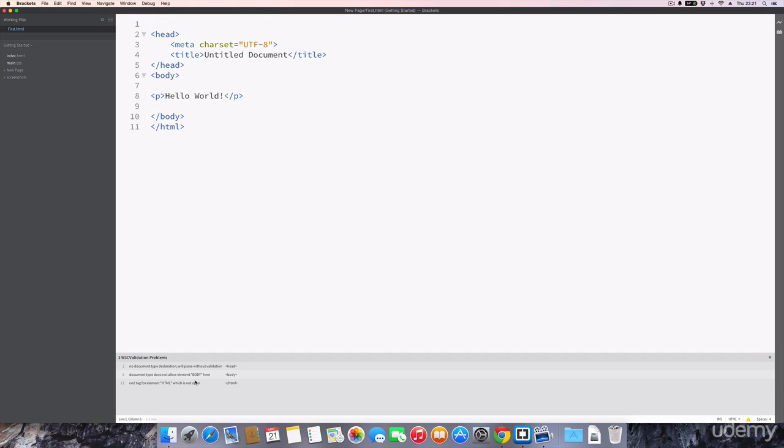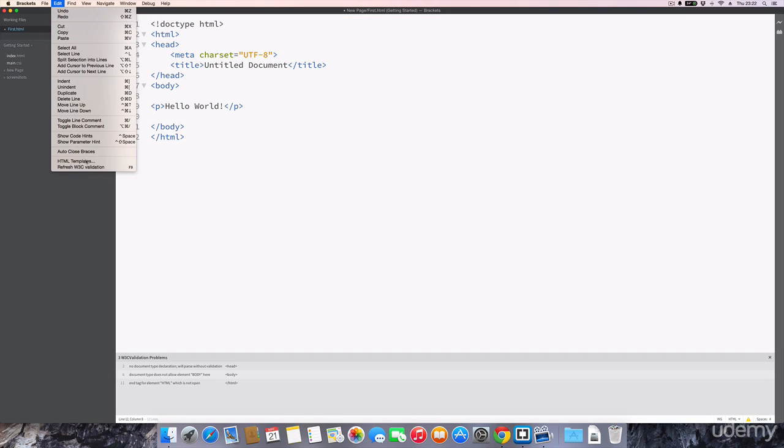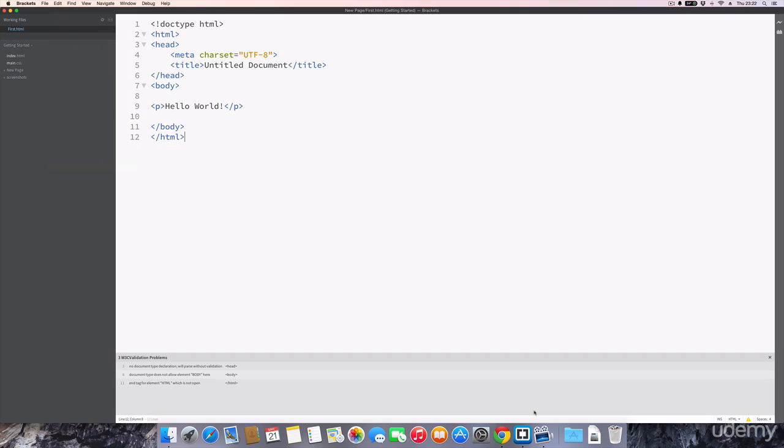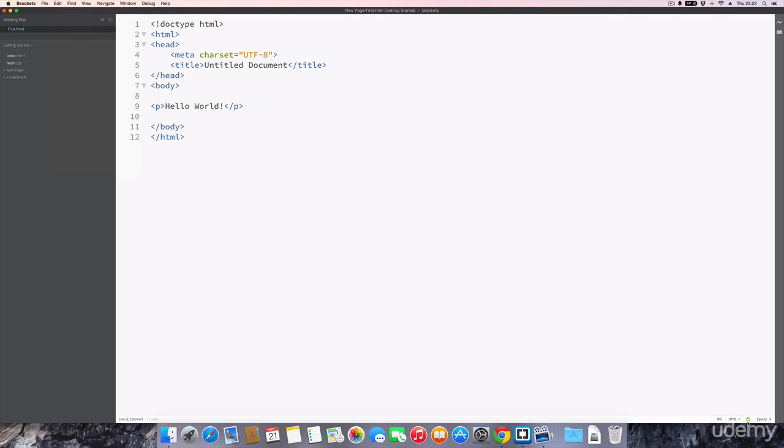So by using this plugin, you know that all the code you check and validate, if it's correct, it will be fine. You'll get a nice green tick down here, and if there's an error, it will report it and you can go and fix it. So if I was to put that back and then I go and refresh it again, we get a nice little tick down the bottom there. There you go. So, very useful plugin.